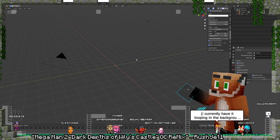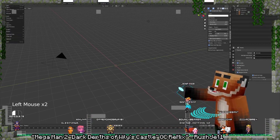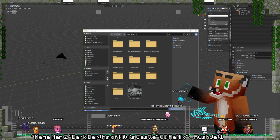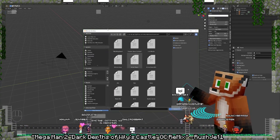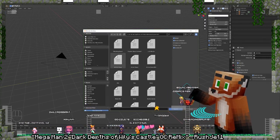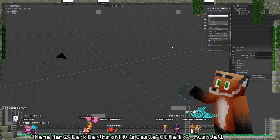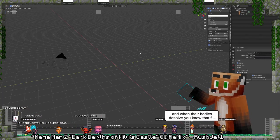Let's see here. I need to start importing some items. Let's go ahead and append. We are going to append a few things. Projects, back up. Minecraft palette. Let's go ahead and bring in a few things. Let's just bring in all of the things. And that should get us at least started for our little adventure. Not that I've already had a little adventure of my own.